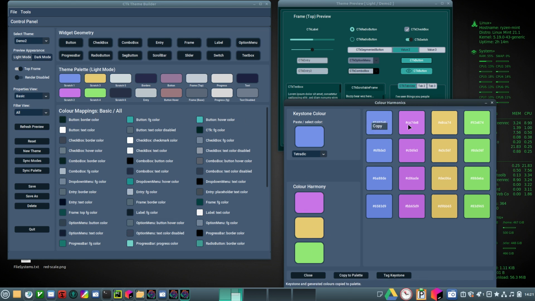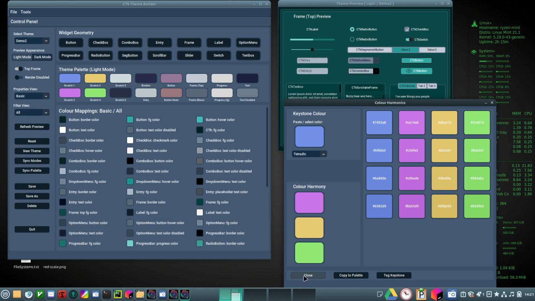You can also right click and copy colours into the copy paste buffer on any of these tiles, and in addition you can tag this keystone colour method into the actual theme file, so that the next time you're working on the theme, if you've had a break and you reopen the application and you load that theme, when you next come into here, it will automatically remember which colour you'd use to seed the keystone colour and the method as well, and it will just auto regenerate these.